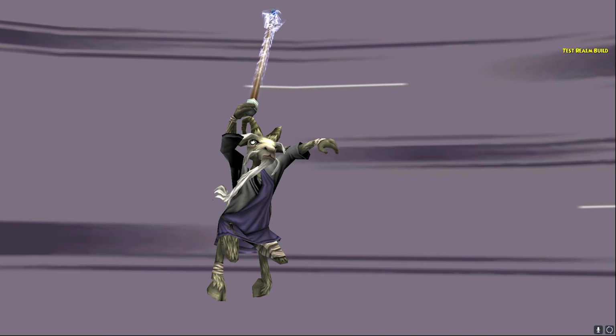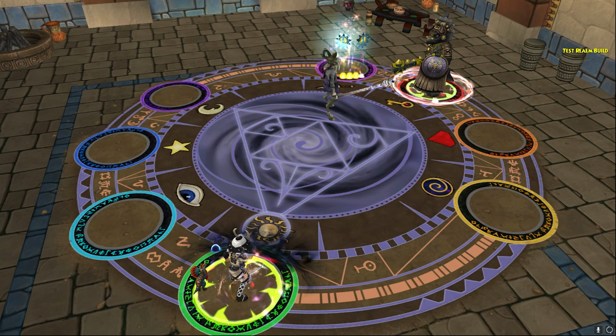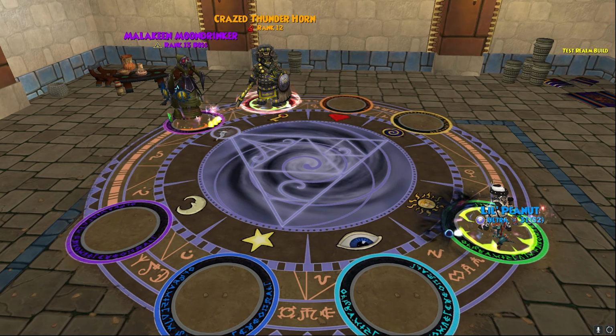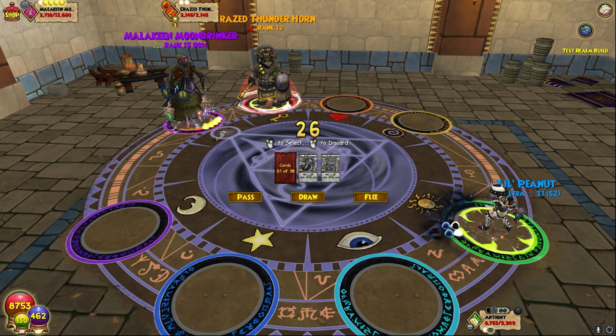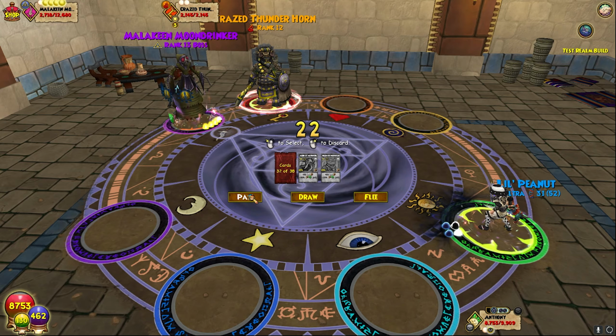I currently don't have any keys on test realm, so I wasn't able to go fight him, but it's the same thing. The boss hasn't changed. It's the same thing as live realm, but all they did was give Takanobu a new spell that was added to his pool, which is quite interesting and it's pretty good.